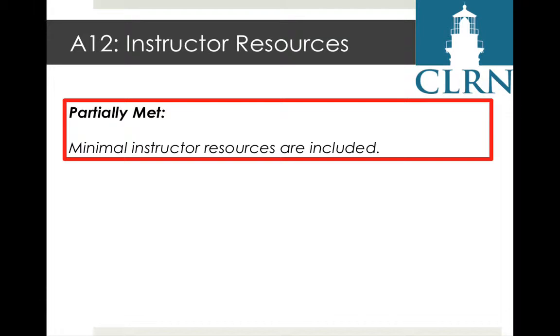Standard A12 partially encompasses other online course standards that ask if resources are available to instructors. However, to be met, we should find evidence that resources and notes that help them facilitate the course are present. The partially met comment is for use when you find few but not many instructor resources.